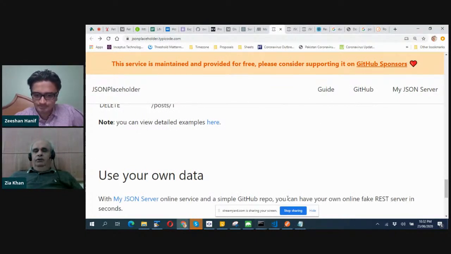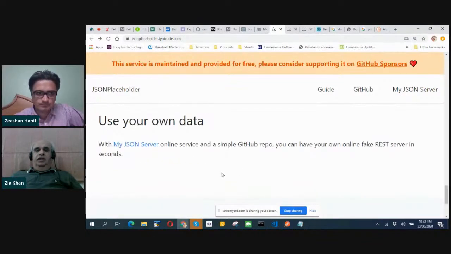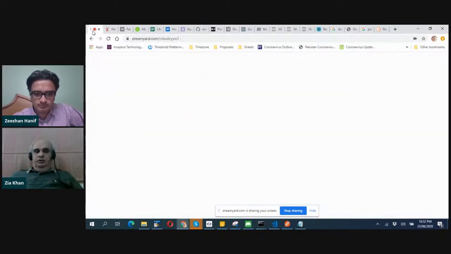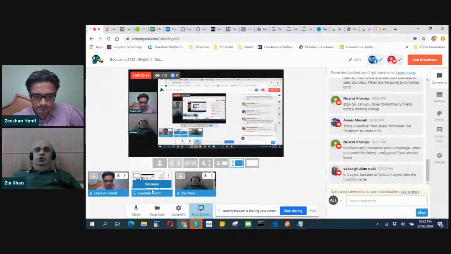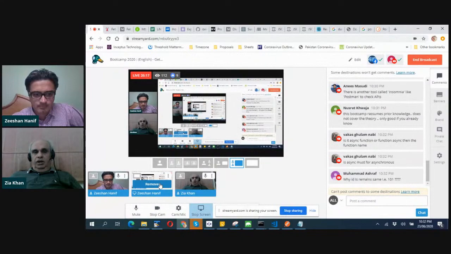So what we have learned so far is that there are a number of ways to get data from the server. You can make a GET request. In the browser, when you type in the URL box, you are making a GET request. But when you want to send data in the body, as well as get data back, you will call a POST request. For now, it is enough.